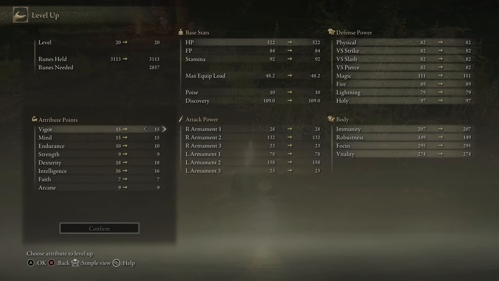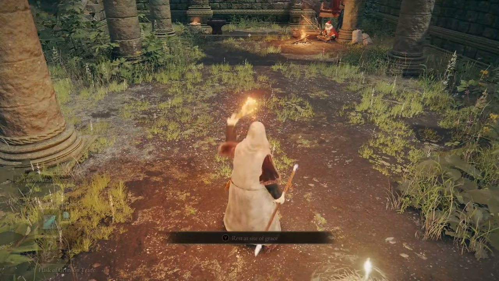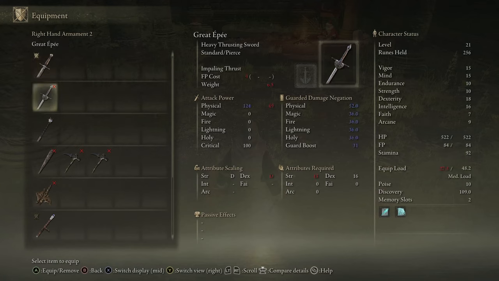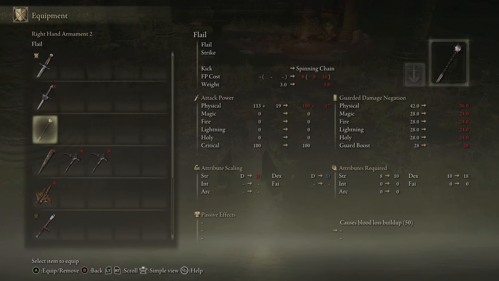Farmed a couple more mobs just to get up enough runes to be able to upgrade strength to 10. And with 10 strength and 18 dexterity, I think we can use the flail now. Yes, we can. So, compared to what we have, the scaling is the same. Oh, I can just do this to compare details. Yeah, scaling's the same.